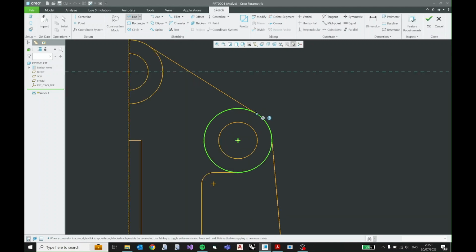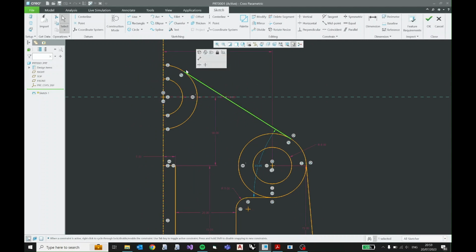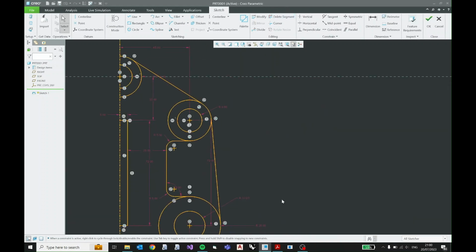Yeah, so again, two constraints. One is coincident constraint and the other one is tangent. Click the mouse button, press escape to exit the line command, and then select this point and this circular arc, and then press tangency constraint, which is going to make this line perfectly tangent to both these arcs. Yeah, so now if you notice, I'll drag it over here.